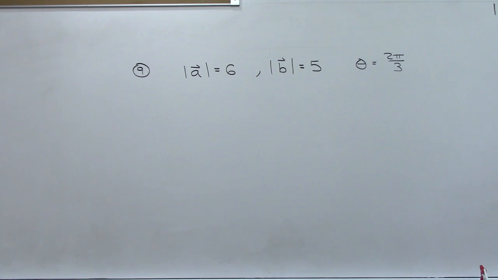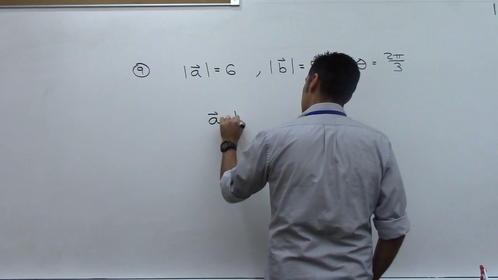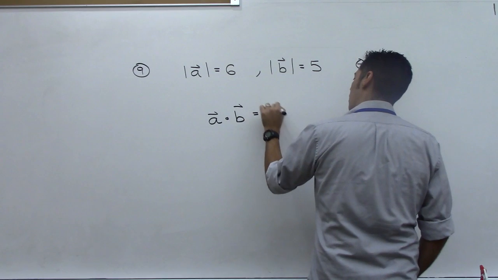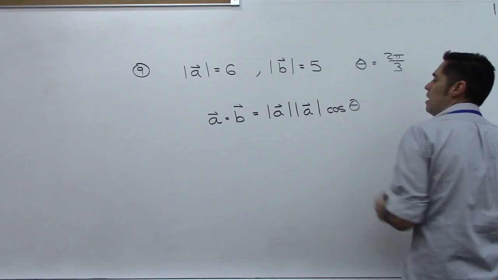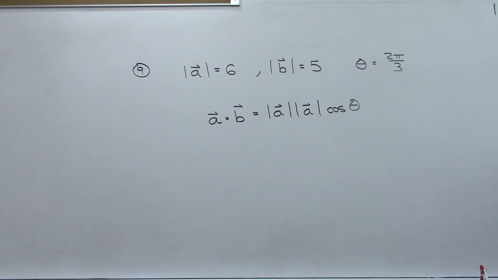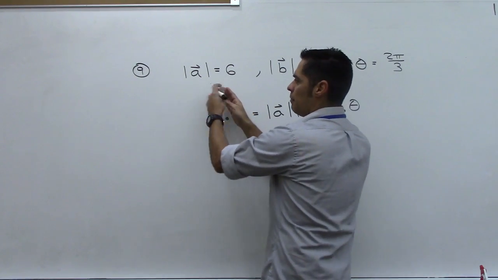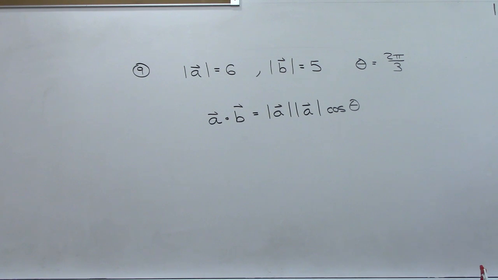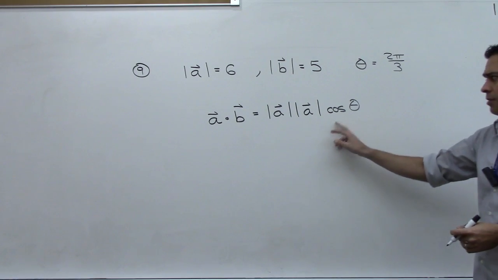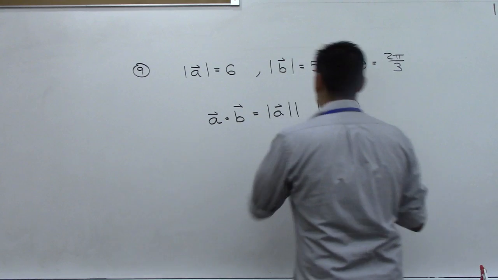Okay, so to do this problem, we're going to use the fact that A dot B is also the magnitude of A times magnitude of B times cosine of the angle between the two vectors. So if we're given the vectors in the component form, right? So with the angled brackets and we get the components, we do what we did in the previous problems. But if instead we have the magnitudes, the lengths of the vectors and the angle between them, then there's also a way we can compute the dot product using this formula. Oops, that's supposed to be B.